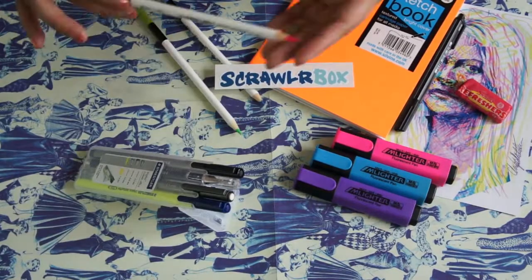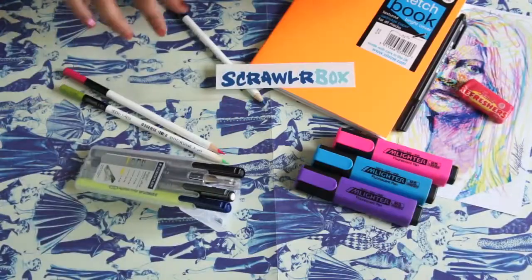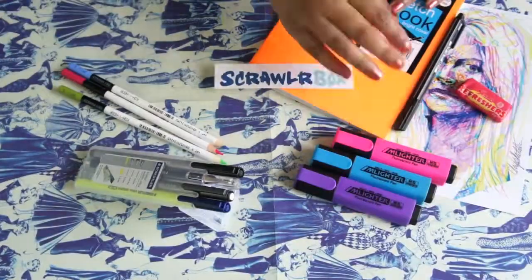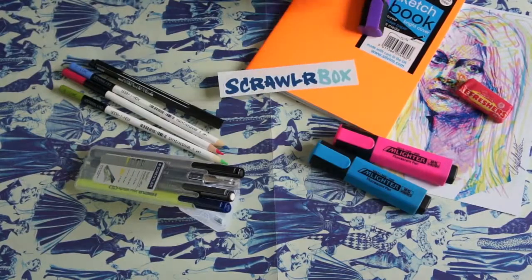So the second set of items we're looking at are these highlighter pencils. Again, something that's quite new to me. I got them in colours blue, pink, and green. The blue was a little bit dull, but we'll look at that later. Anyway, the next item is a Stabilo Point Max. It's got a 0.8mm nib. It's a good felt tip pen.